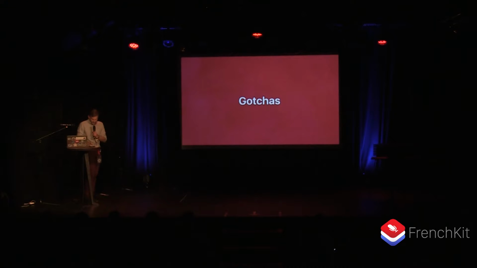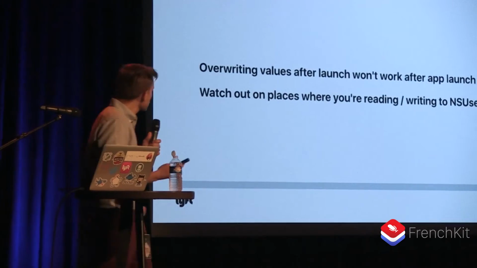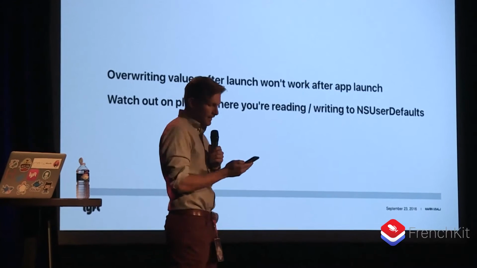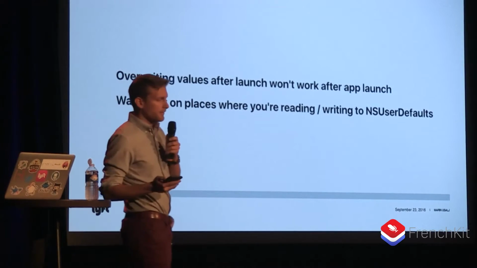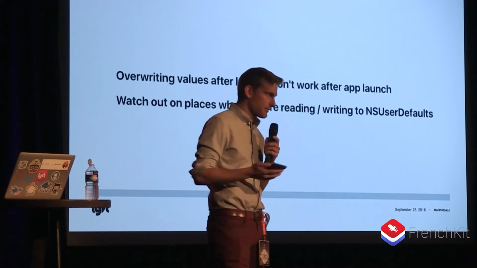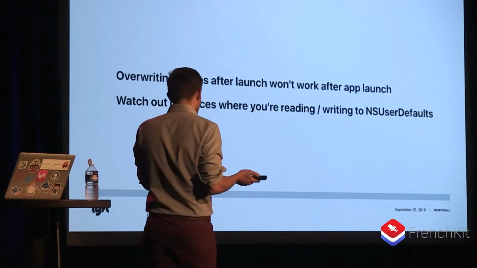Okay, so a couple of gotchas. How do I exit? So overriding any values after launch will not work. By any values, I mean anything you pass to the launch arguments, like conference, FrenchKit. If you try to remove the conference or change it, it will not work. So watch out on places where you're reading and writing to and from NSUserDefaults.